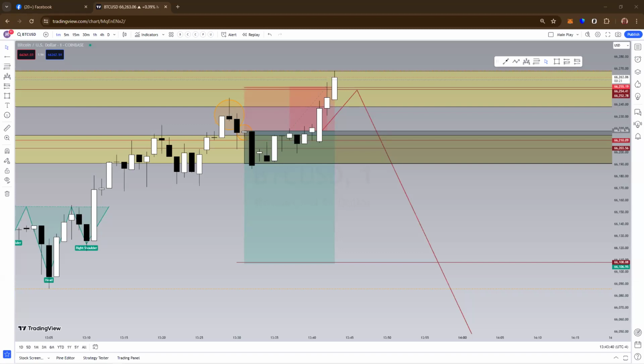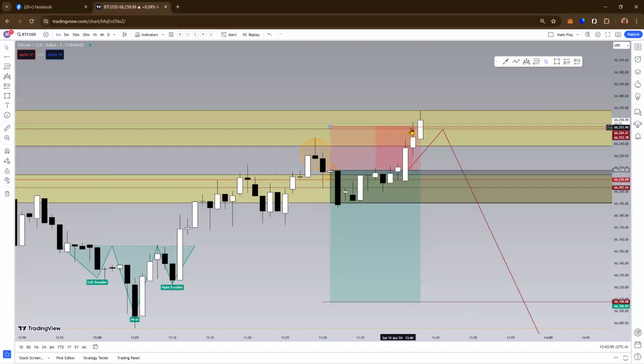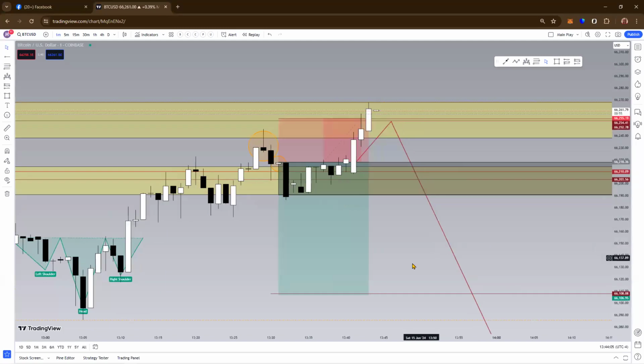Here's part two. Well, unfortunately, it hit the stop loss. All right, so we lost this trade because it went all the way up, the opposite direction. Okay, and it breached this red area right here. So it went above it, therefore we got stopped out. Okay, which is okay. Full transparency, you're not going to win 100% of the trades, 100% of the time.